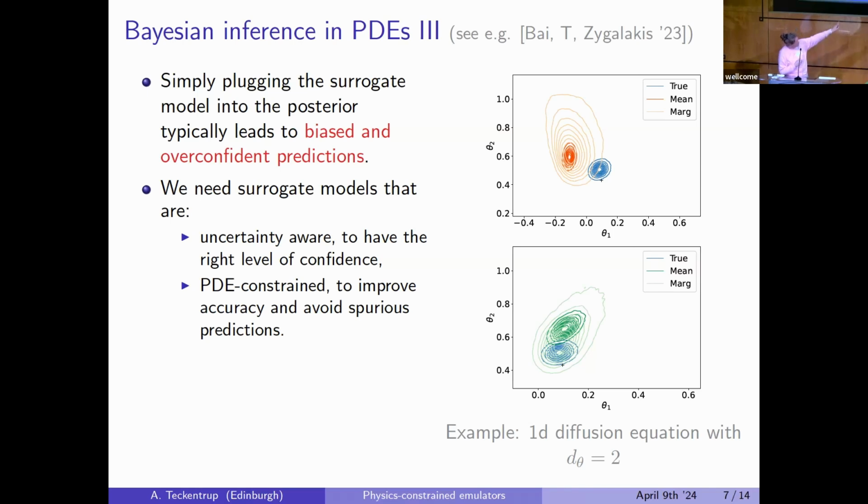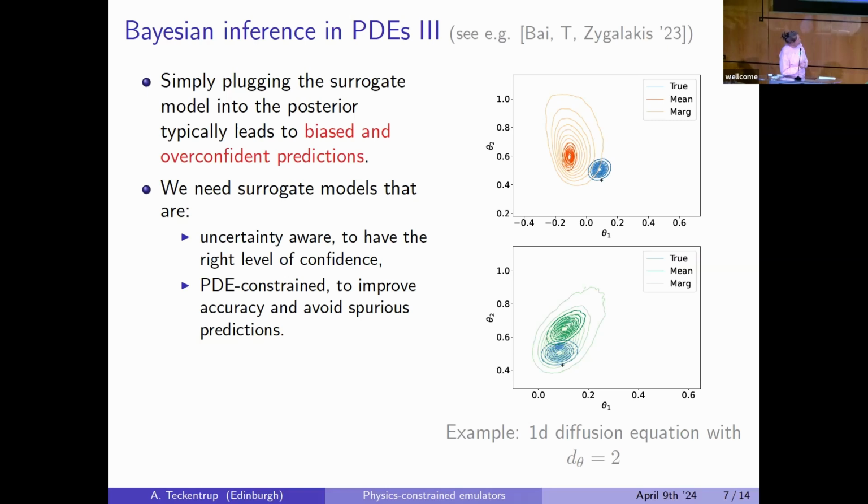And that's really what we're doing in the light orange line in the top plot. That is where we really have a surrogate model that is uncertainty aware, so it does know that it's incorrect, and it kind of has an uncertainty quantification around it, and that's where you then get this more spread out light orange plot, and you can see that that does have a lot bigger overlap with the true posterior, and in particular it doesn't give kind of zero mass to the true value anymore, right? So this is really something that then allows you to at least acknowledge that your inference is not as good as you think it is, right? So you do want the uncertainty-aware surrogate models.